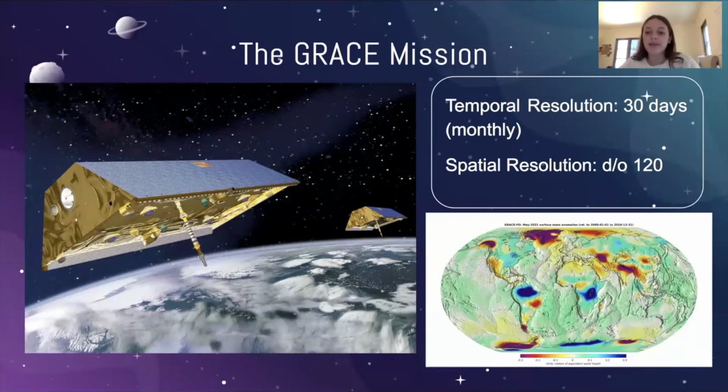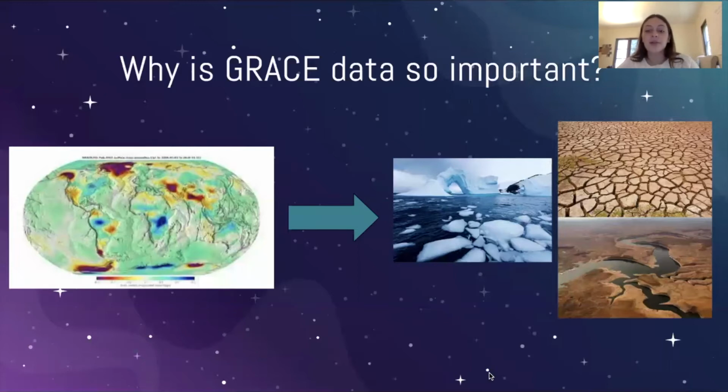The measurements made by these satellites are extremely precise and can detect changes as small as 1 micron, or 1/10 of the width of a human hair. The maps produced from GRACE data, as shown in the bottom right-hand corner of the screen, provide detailed information about water in lakes and rivers, groundwater storage, soil moisture, and ice melt in locations all around the world. The maps that are created from GRACE data can be used to monitor droughts, flood potential, groundwater storage, and ice melt. And the observations made by the GRACE satellites can be used to understand more about rising sea levels and Earth's water cycle as a whole.